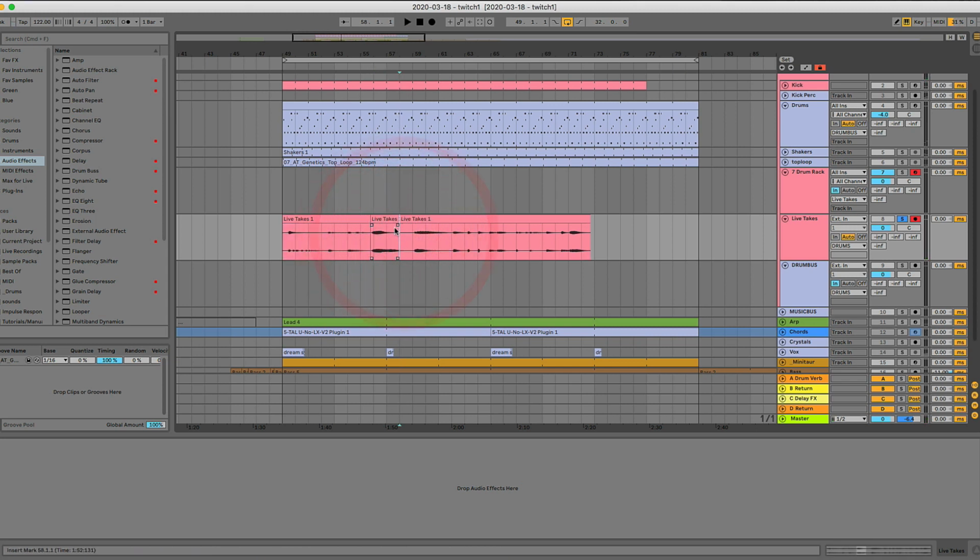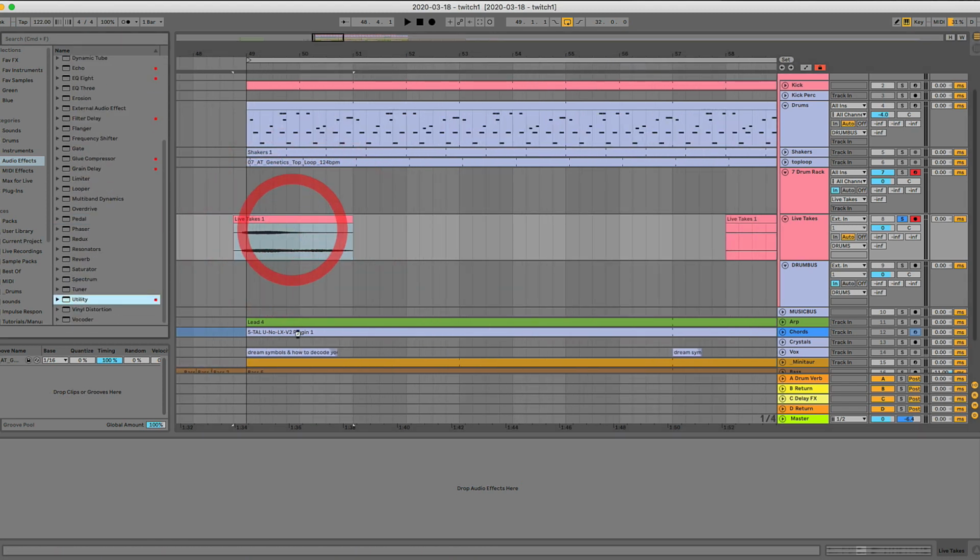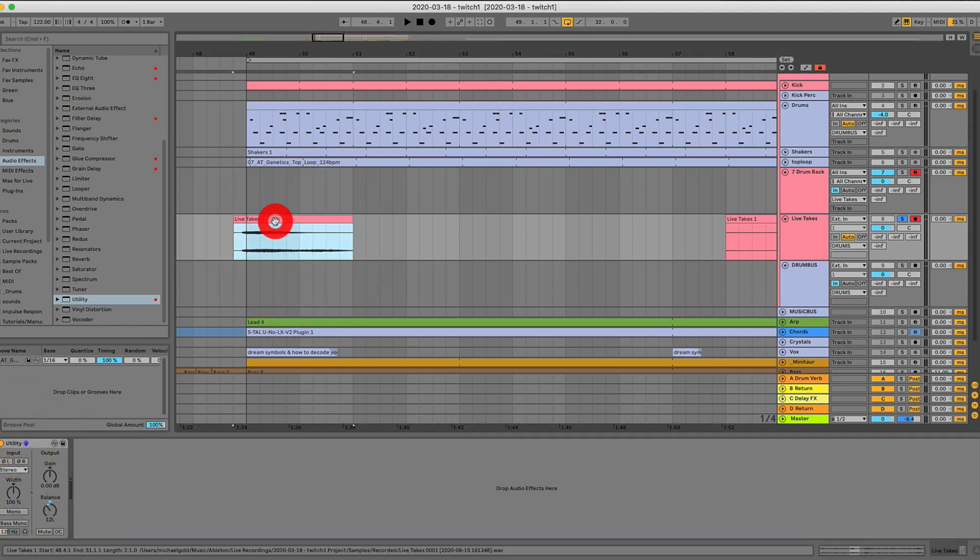So sometimes stuff might be focused on one side more than the other, and you can always balance that out using a utility. If you wanted to, either just make it more mono or change the balance, or even just take the right side of it. You're going to lose the stereo image at that point, but maybe if you put it into reverb later, it doesn't matter. Or you can just keep it stereo and have it be a little unbalanced because it's in the context of a full song.